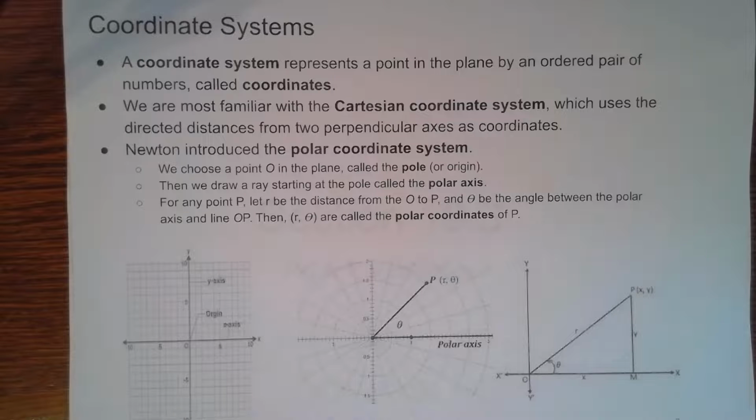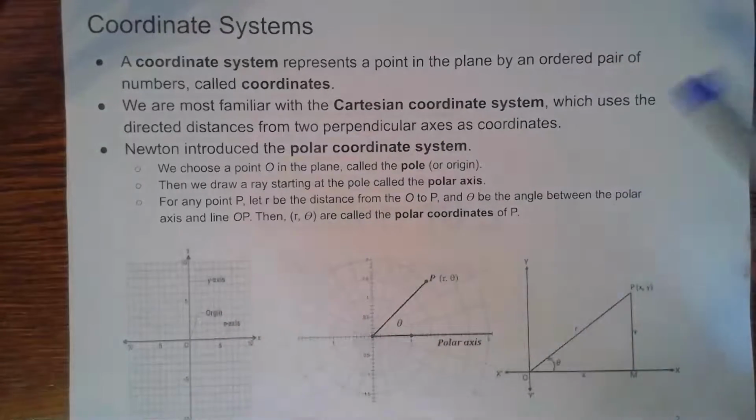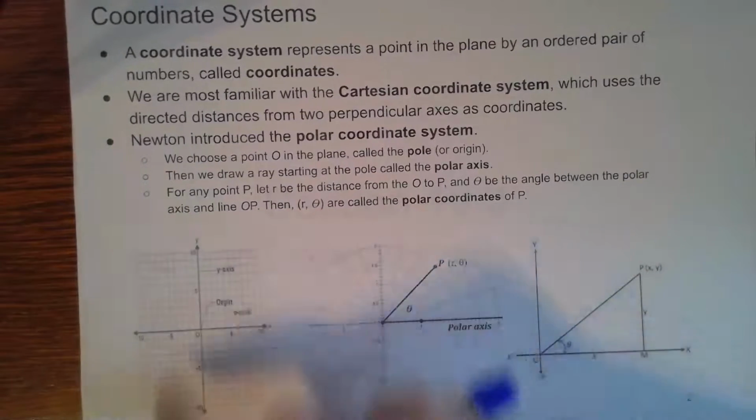And we need an ordered pair of numbers. Those are called coordinates. And of course, the ones that we usually use are Cartesian coordinates. The Cartesian coordinates were defined by Descartes, and he decided that he would use two perpendicular axes labeled x and y, and then to say where a point is, we just give the distance from each axis. And so, here's the Cartesian plane.